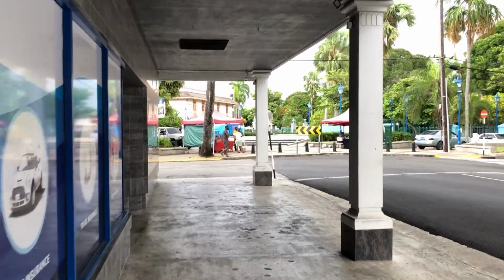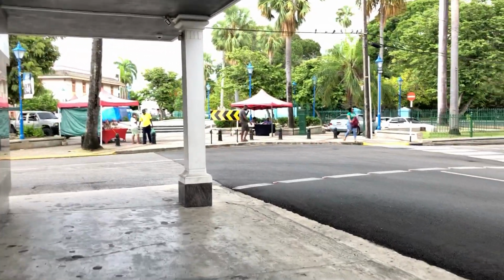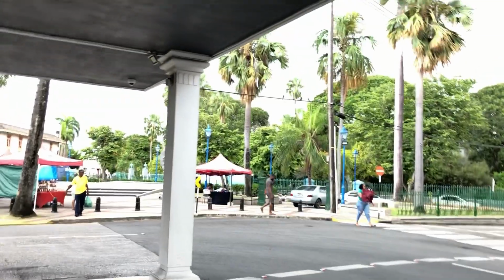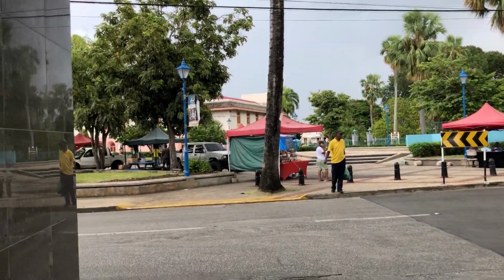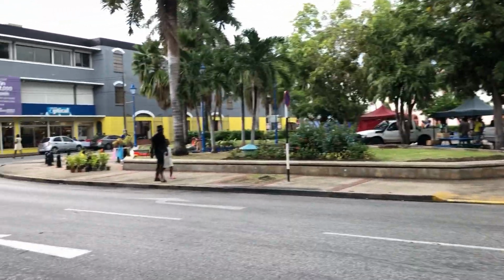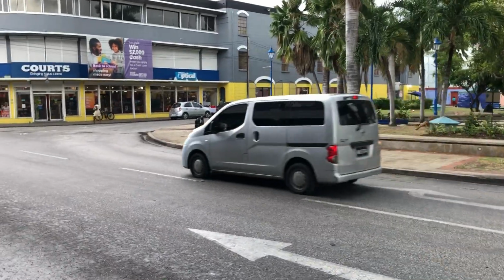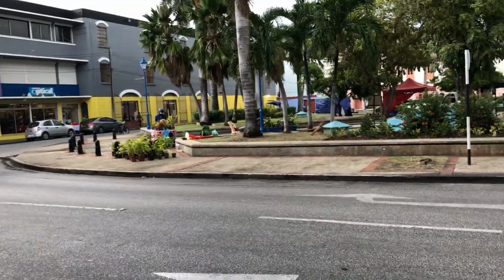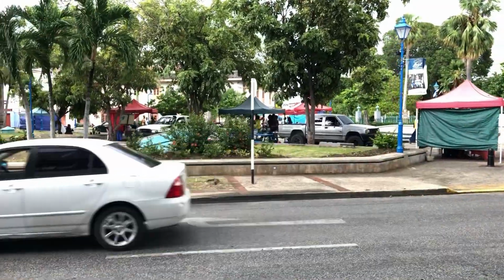of Bridgetown. Approaching where the old Lower Green bus stand was, at Jubilee Gardens. Jubilee Gardens here where the old Lower Green bus stand was. The buses used to load here for many years until May 20th, 2003, when they moved from this location and moved further down to Princess Alice, which was the Lower Green bus stand. Buses from this bus stand will take you to destinations in the north and west of the island.